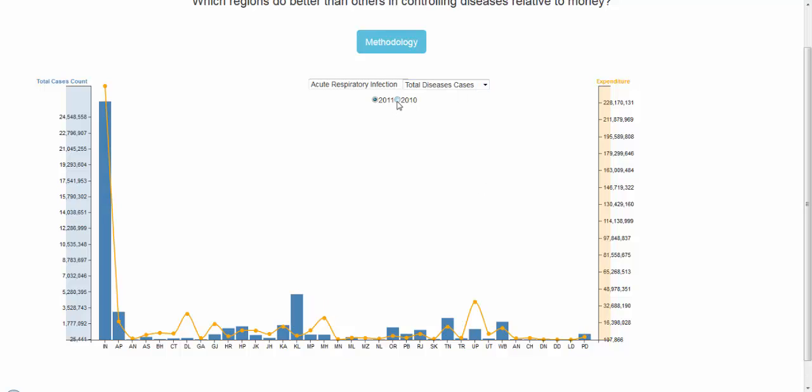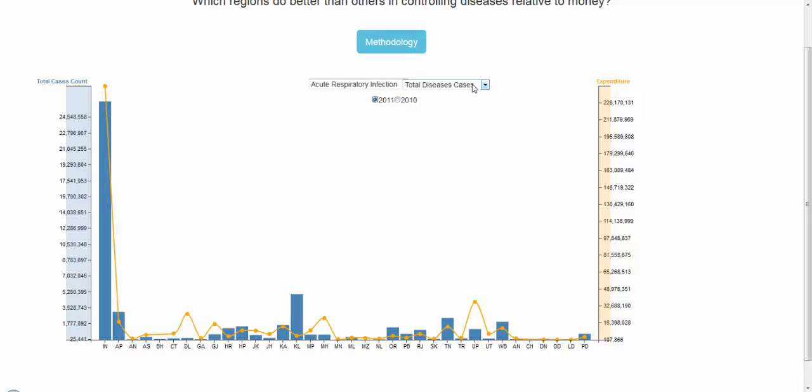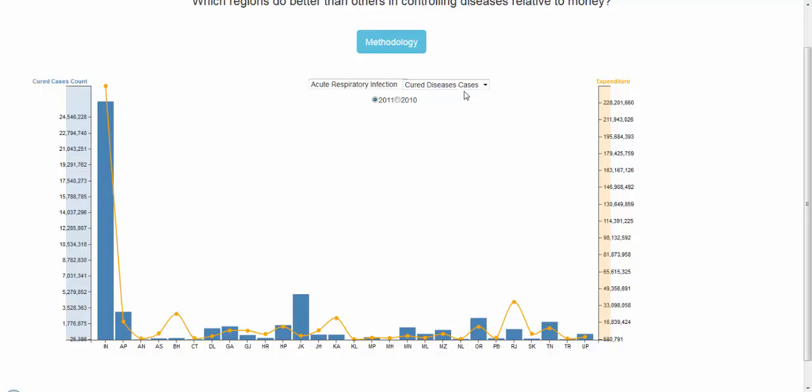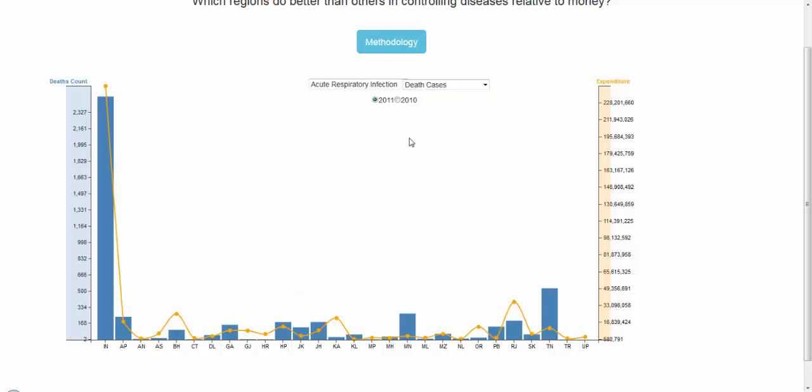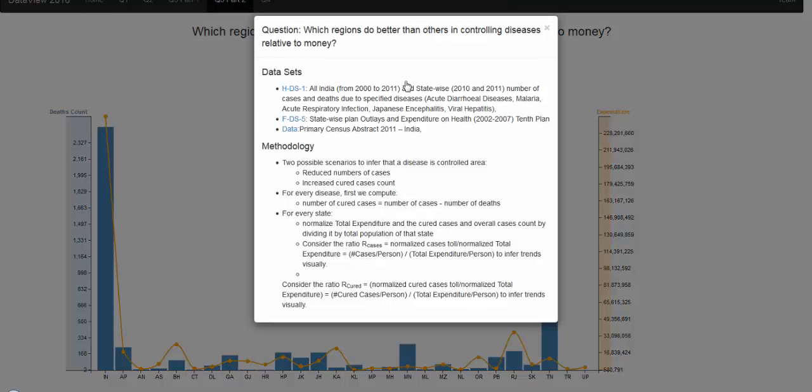Similarly, you have the option to switch from 2011 to 2010 or vice versa. Similarly, you can select the number of cured cases or the death cases for the same level of analysis. In this case also, in order to know the methodology, just click on the methodology button and you will see all the options.